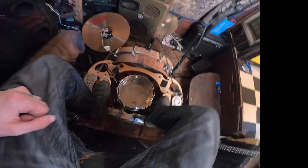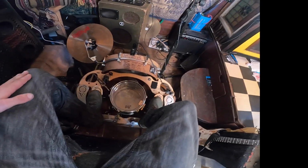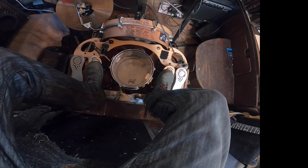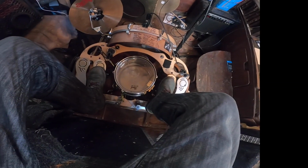So you can get proper beats in there, like using all of it on the right foot here. You can go, and that frees up the left foot. That allows you to do whatever you want with this left foot here. So you can go like that. Or another beat I like to use is, yeah, that kind of thing.